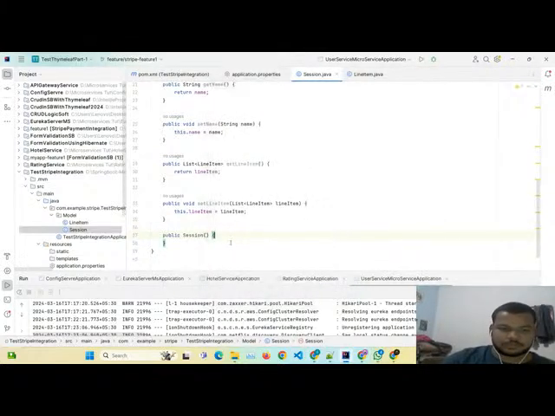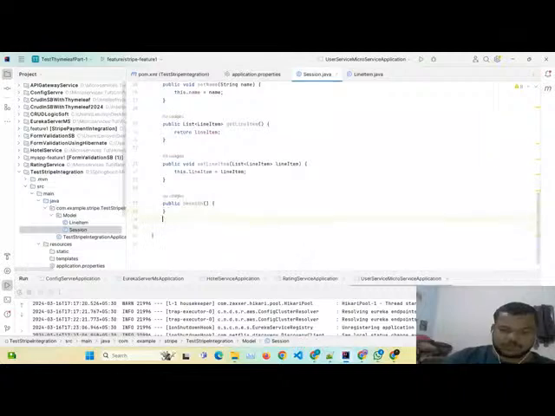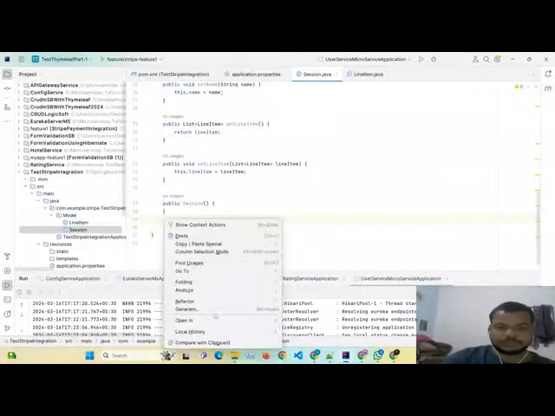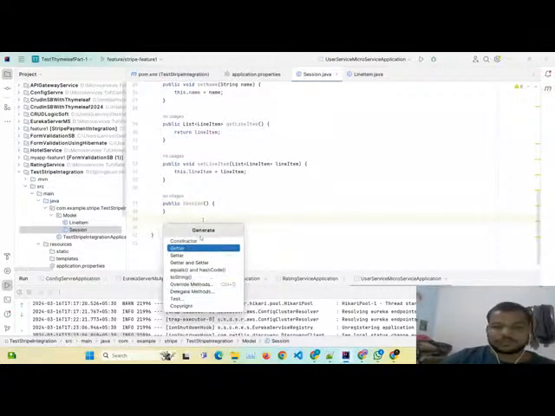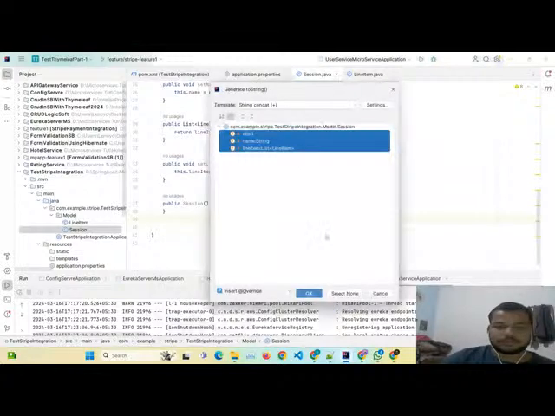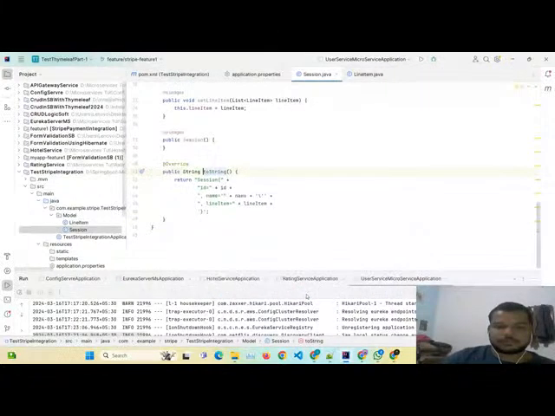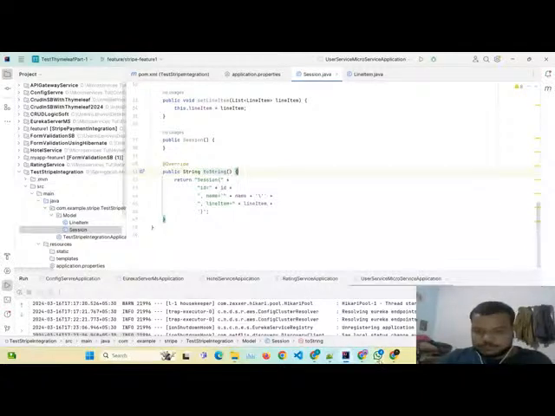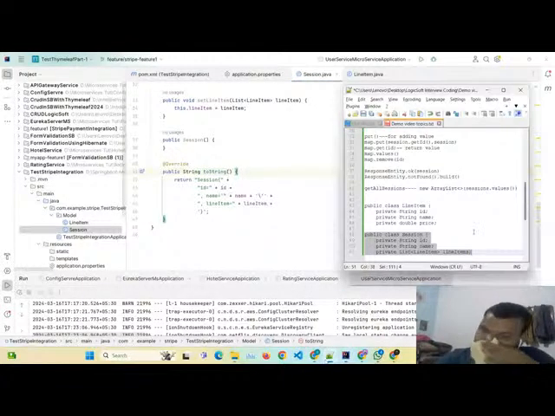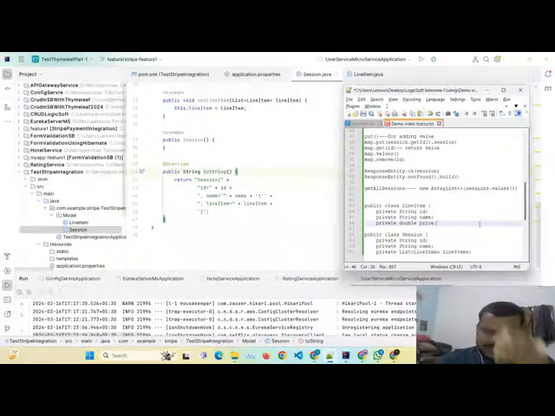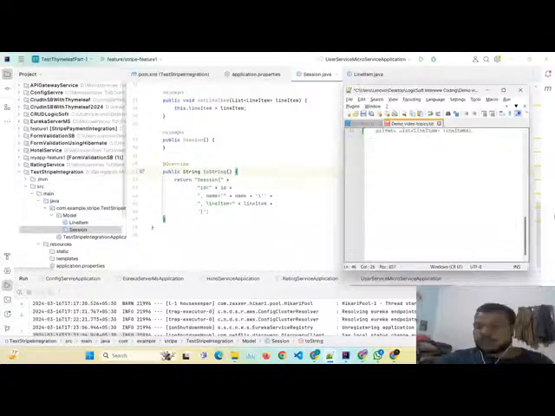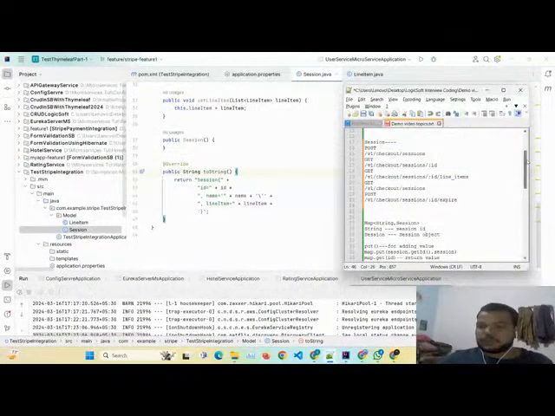Okay, and at last I need toString. Generate, toString. Yeah, nice. So we simply created our POJO objects, on which we create some business logic and implement those endpoints.